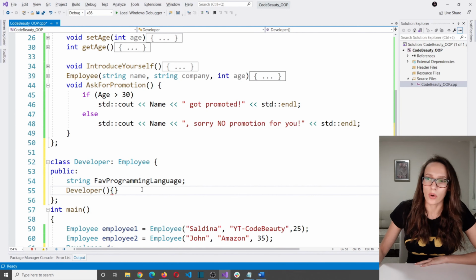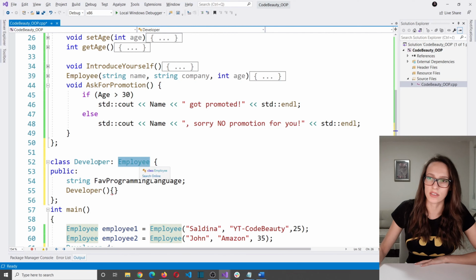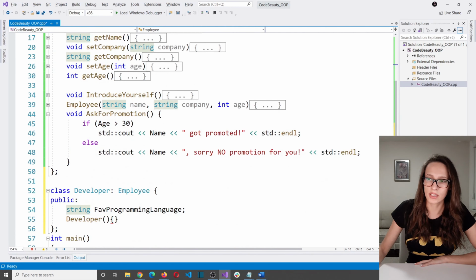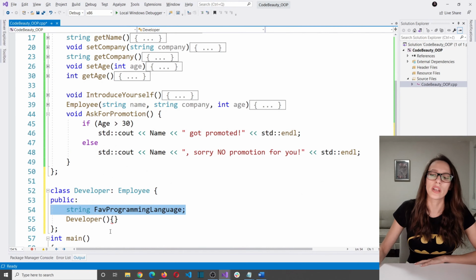Okay, so now the job of this constructor here is going to be to construct a developer object. And considering that this developer object inherited from employee class, that means that developer has these properties, so these attributes, and then this one which is specific for only the developer class. So now we have to provide this constructor with those parameters.